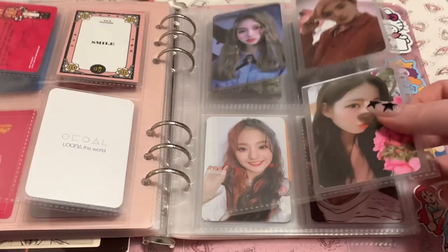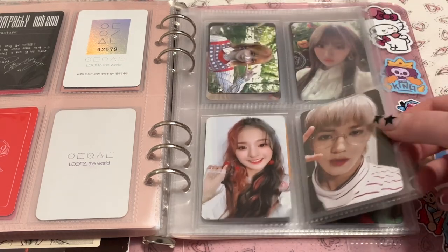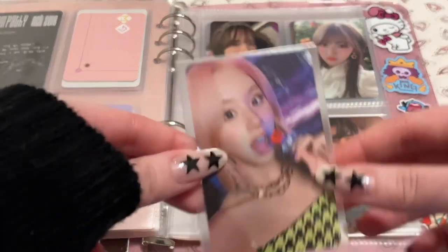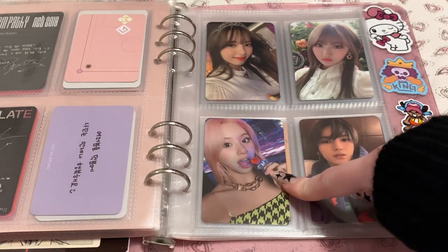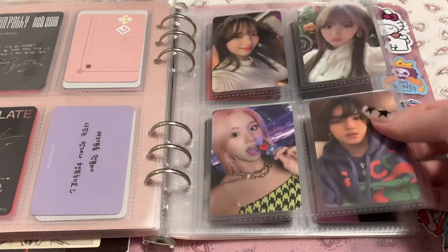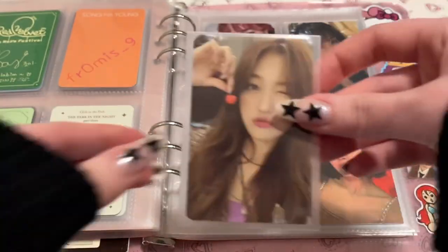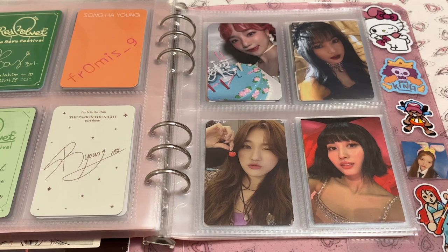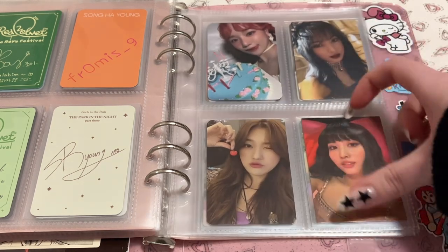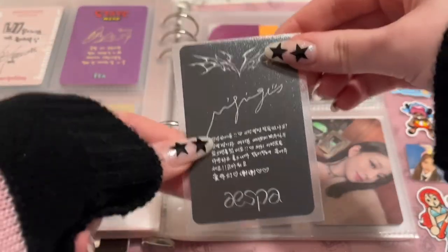Also there are a couple blank spaces — I'm kind of figuring out what I want to do with some collections, I might drop some collections. But I do have this Ring Pop Chaeyoung — Chaeyoung has probably my favorite cards in Twice, and Fancy was absolutely her era. Also it wasn't too bad to find. I also have this one — I was able to get a trade for it for one of my ISO cards. I have Cherry Chitty from the 12 O'Clock album, which is the last album from Luna I really enjoyed — I thought 12 O'Clock was great and that album as a whole was really good, but after that it kind of went downhill for me in terms of music. But this was like a really high priority card for me. I'm glad I got it. And for this page I have this NingNing card from their Savage album — I love the Savage album and I wanted to have something from it.